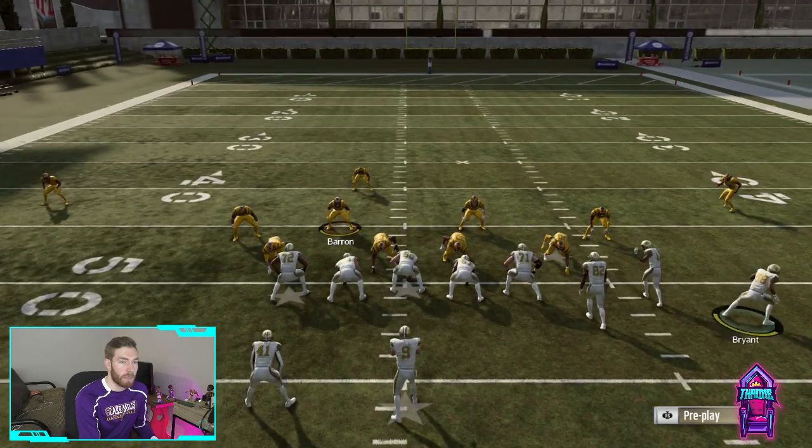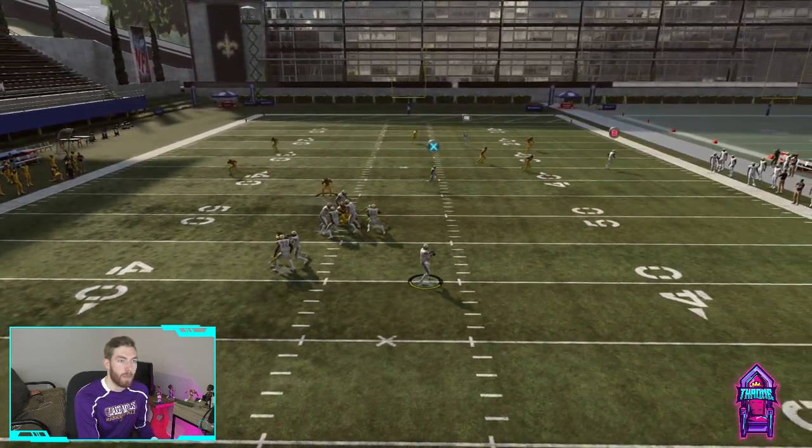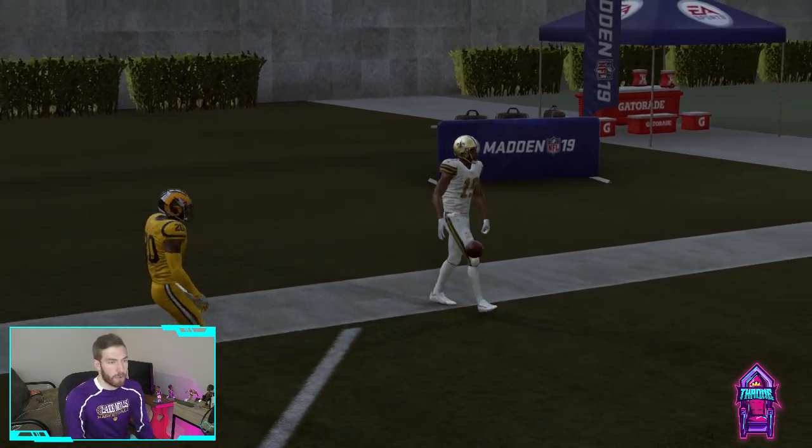Again, this is all in the PDF. I just don't have pictures in it like I did for Y off trio, because that formation's excellent. Touchdown to Ted Ginn right there. Excellent, excellent, excellent cover 3 beater.